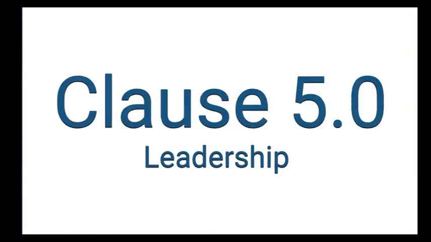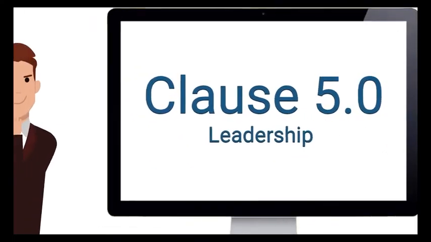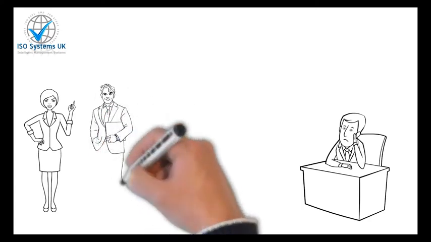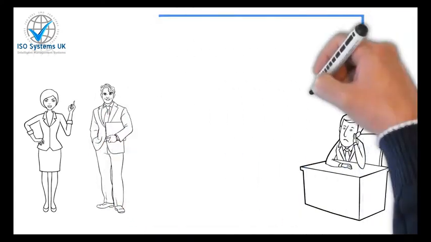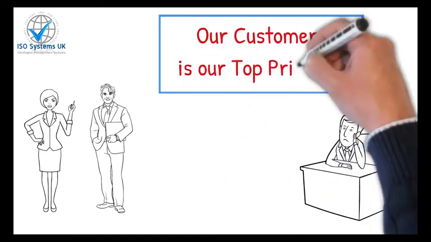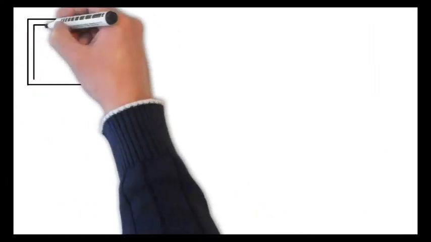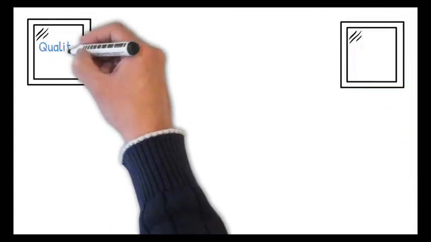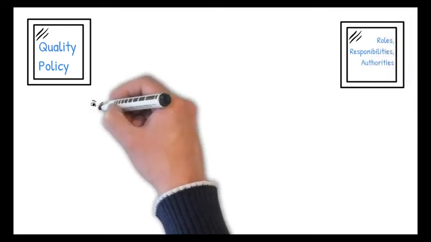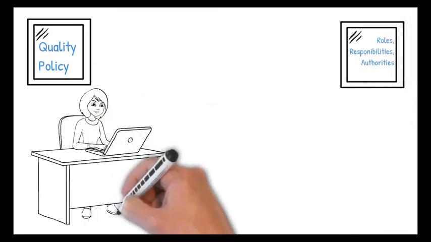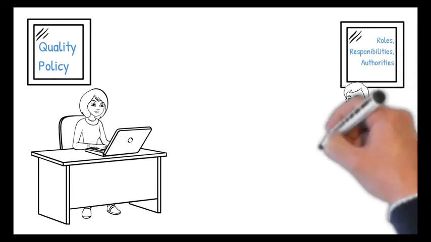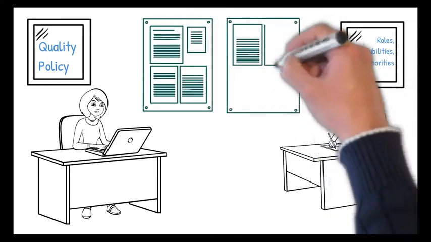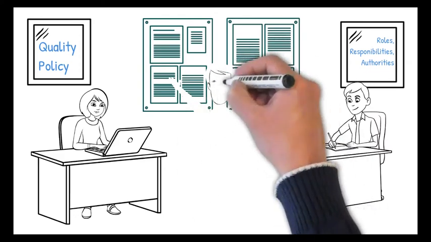There is greater emphasis on leadership in this new edition. Unlike the old ISO 9001, where leadership is delegated upon the quality management representative, the new ISO 9001's emphasis is on the importance of leadership and commitment. The leaders of the business organization, at all levels, should communicate the importance of meeting the expectations of the clients at all times. Customer focus is the name of the game. This is where a quality policy is established and communicated. And organizational roles, responsibilities and authorities are also defined. The question is, are you really leading?